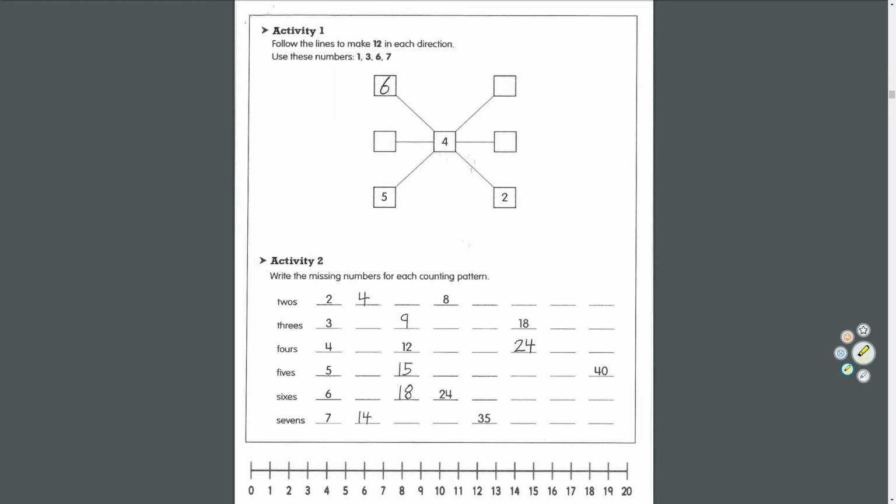Okay, this is new, but I think you'll like it. Activity 1, follow the lines to make 12 in each direction. Use these numbers, 1, 3, 6, and 7. So, this is how it works. I did the first one for you. So, in every direction, going this way and across, the boxes, box 1, 2, and 3, they have to equal 12.